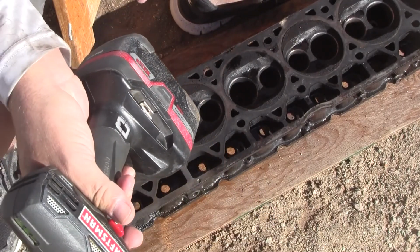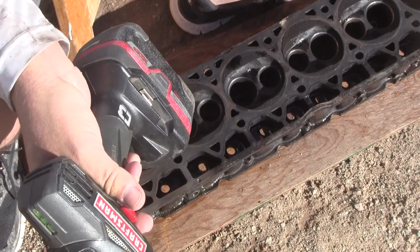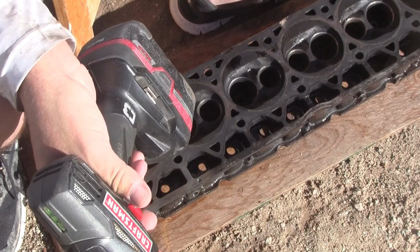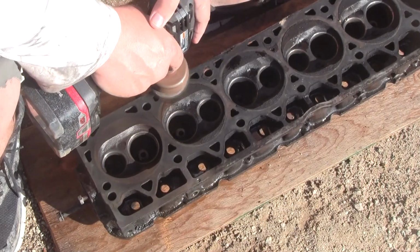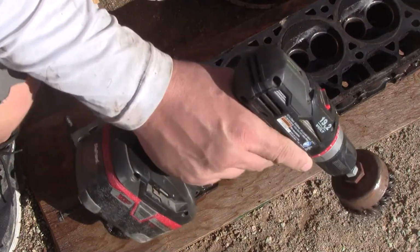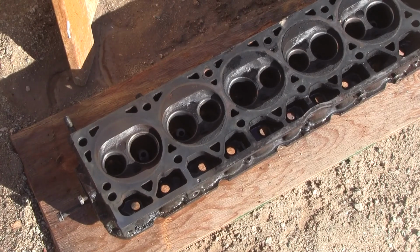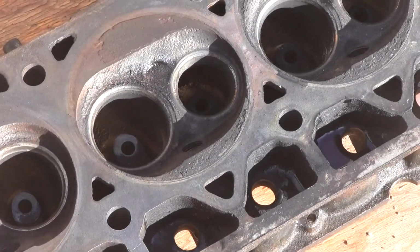So anyway, I don't think the pressure washer did much for the carbon. I think you have to do it manually and then maybe rinse the whole head off, so I'll fire it up and rinse it again. But it's doing really good here. Let's zoom. Let's pick one of these holes. God, I can barely see, and we'll zoom you guys way in. And then I gotta remember to try and stay out of the shot, right?